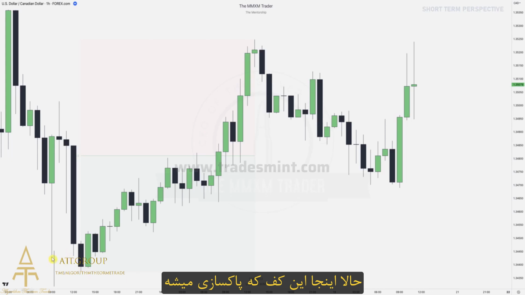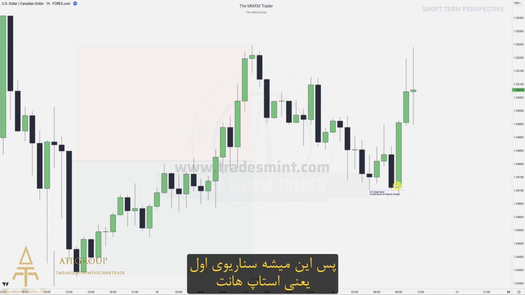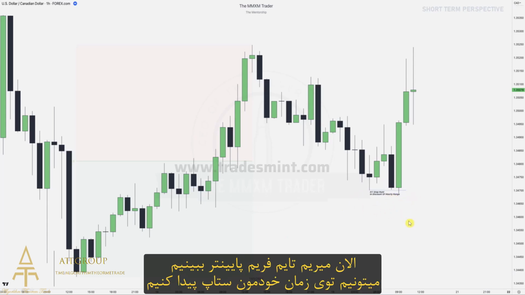Again, we take out this low, right? So this is the low from our dealing range, and then we take out this high over here, and then we have our whole dealing range. Now we drop down back into discount of this whole range, and notice what happens down here. We've got that 1 hour stop hunt in discount of this hourly range, right? So this makes sense. Scenario number one, again, stop hunt, and now we'll dive into a lower time frame to see if we can frame our setups in our specific time frame, right?